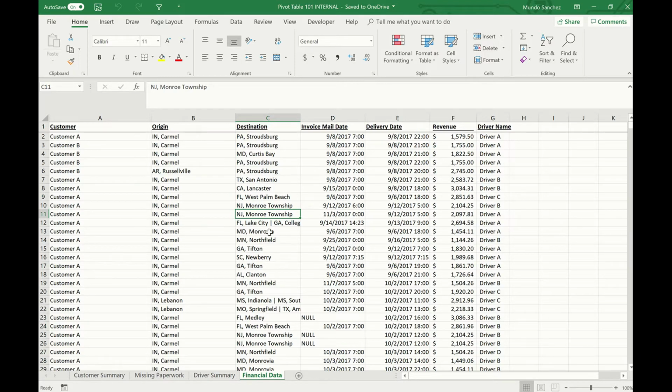If you download this spreadsheet in the description of this video, you should have an access link to download this spreadsheet from Google Docs, and then from there you can download it into Excel and follow along with today's video. So first thing we are going to do is talk about what is a pivot table.